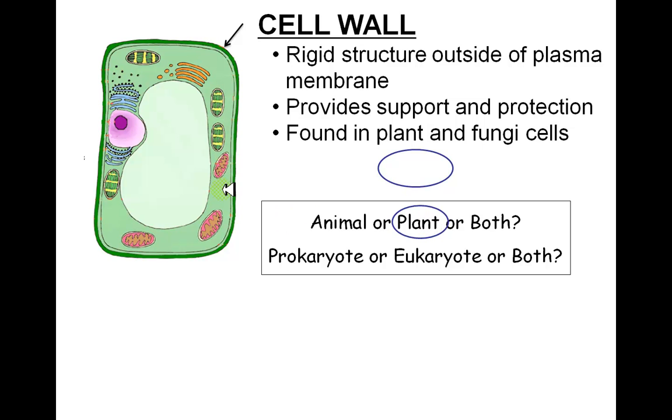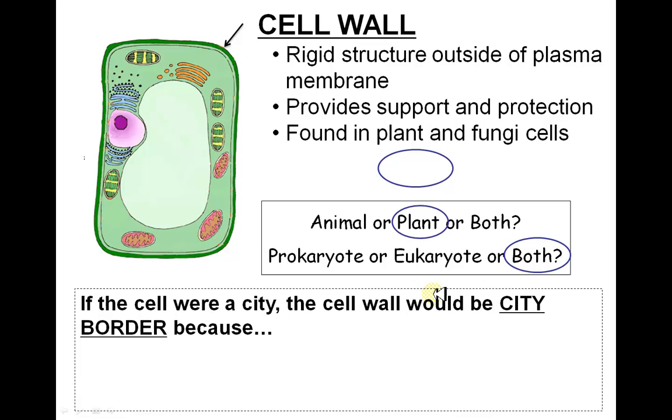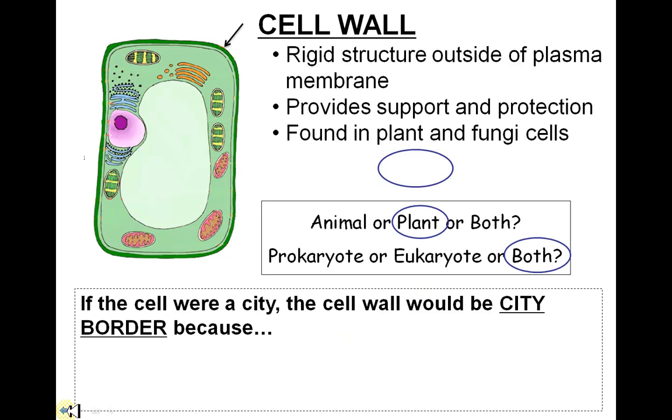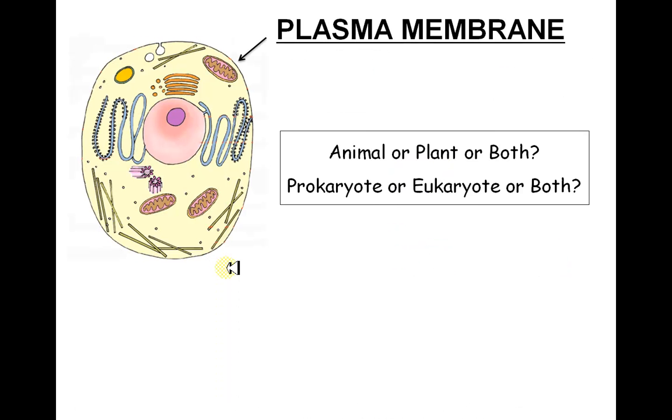And then it can actually be lots of different cells. It can be single-celled or multi-celled. It can be a prehistoric or prokaryotic cell, or it can actually be a eukaryotic, a more futuristic cell. So it is found in both prokaryotes and eukaryotes, as long as it's a plant. And if it was in Cell City, let me go back to that. If it was in Cell City, it would probably be like the fortress or the wall that supports the city.